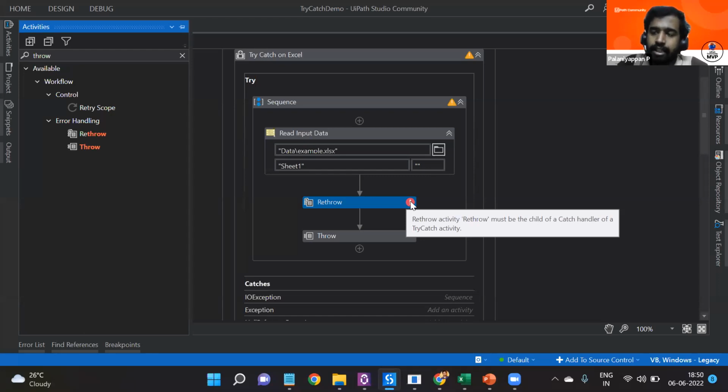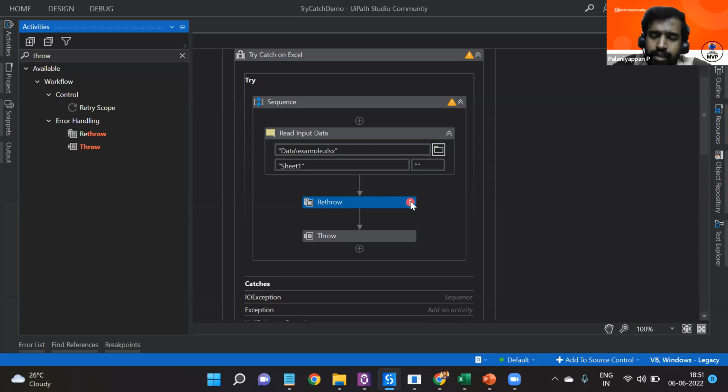Inside the catch block, if you want to rethrow the same error, you don't need to recreate it, just add the Rethrow activity. The purpose of the Rethrow activity is just to recreate the same error that you met last. That's the reason the Rethrow activity can't be placed anywhere apart from a catch block. To keep it organized, it can be placed only inside a catch block. I hope that answers your query.